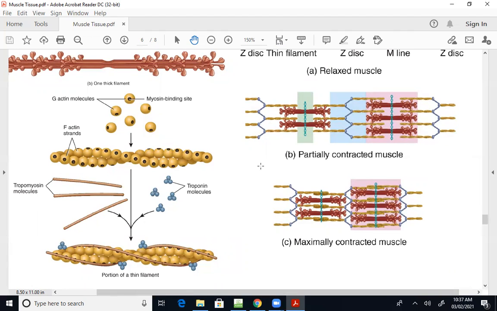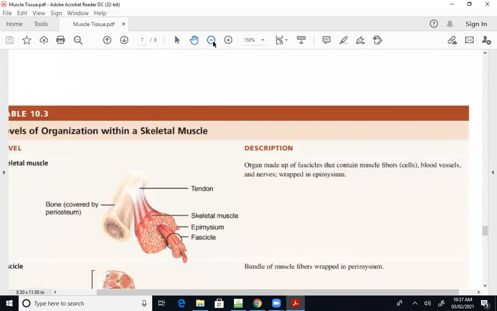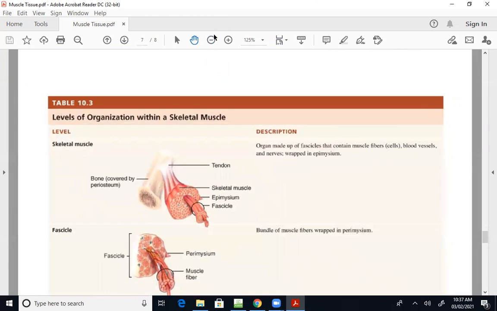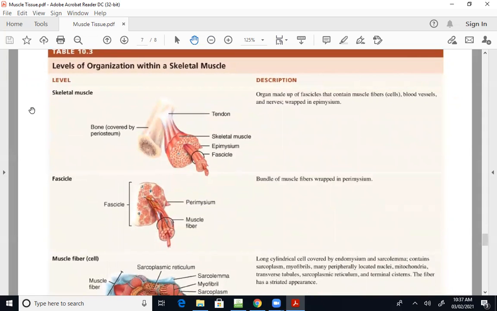Make sense? Clear as mud, right? Now, the table here on the next page is kind of like what I was just doing on the separate piece of paper, going through it, giving you the levels of organization. I kind of did it at the time, just to keep your head straight. This table's a little nicer, neater than my handwritten one.